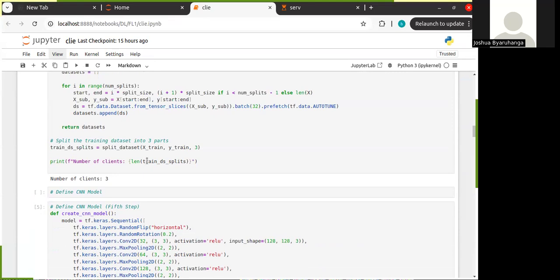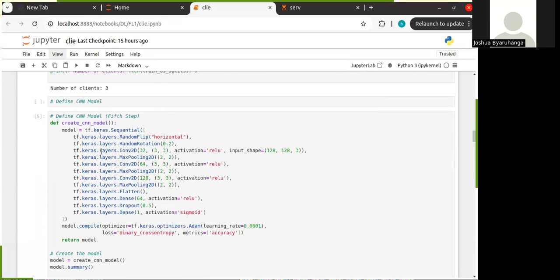Take, for instance, we have a team in Mbarara, a team in Gulu, a team in Hoima, and then our central server will be, say, in Kampala. These three different teams are going to train their individual models. Then after they've trained each model, they will send only the updates to the central server in Kampala.